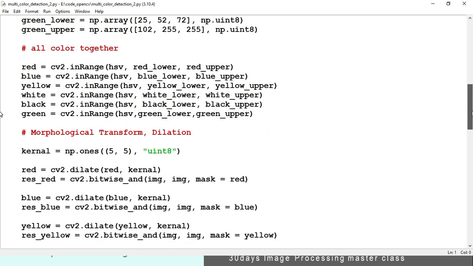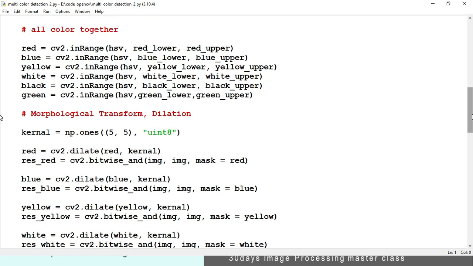Now I am going to enter the morphological transformation. Once we enter the morphological transformation, we need the kernel. So what is a kernel? It is an array, a matrix for the image. That means kernel equals np.ones of 5 by 5 with the integer data type. Now we are going to dilate. Dilate will help increase the pixel intensities of the image. That means it will help increase the brightness and size of the object, and that will be helpful for detecting and tracking the object.